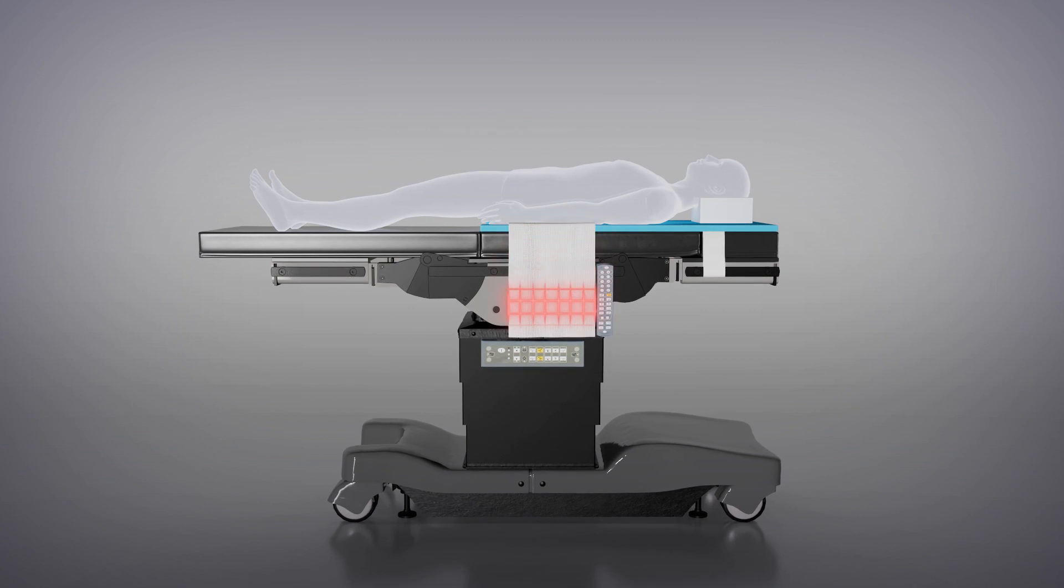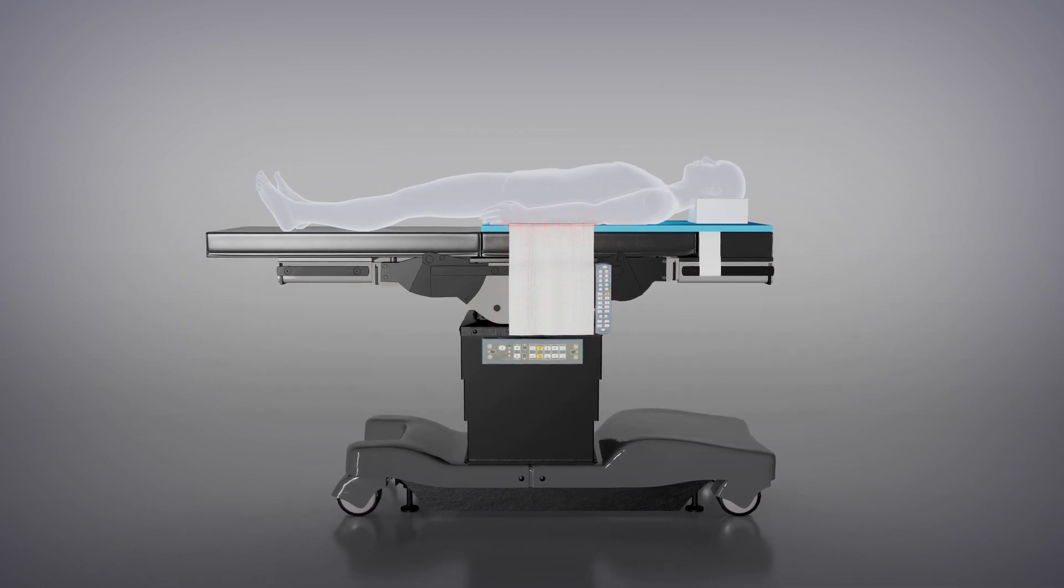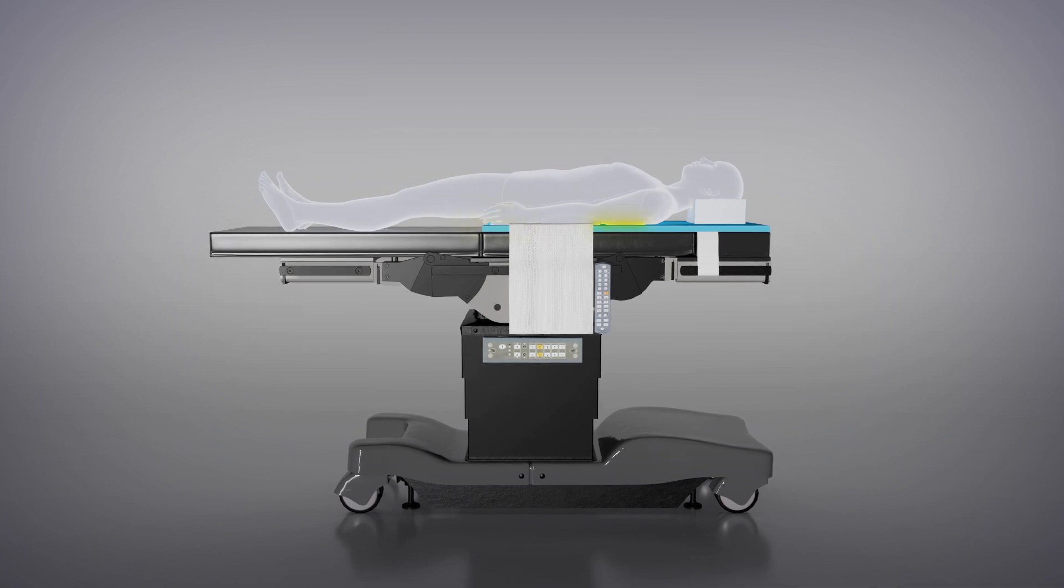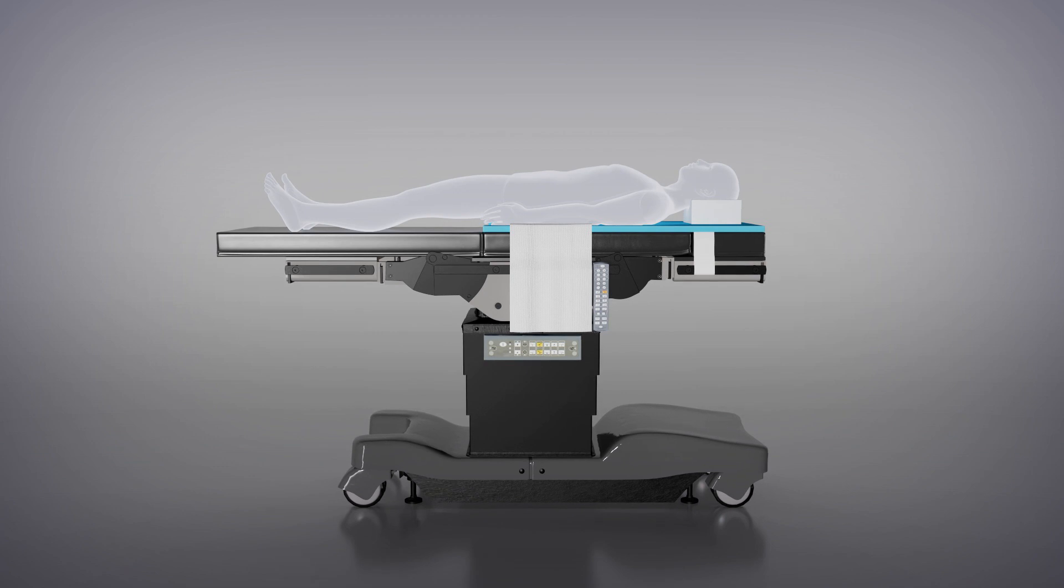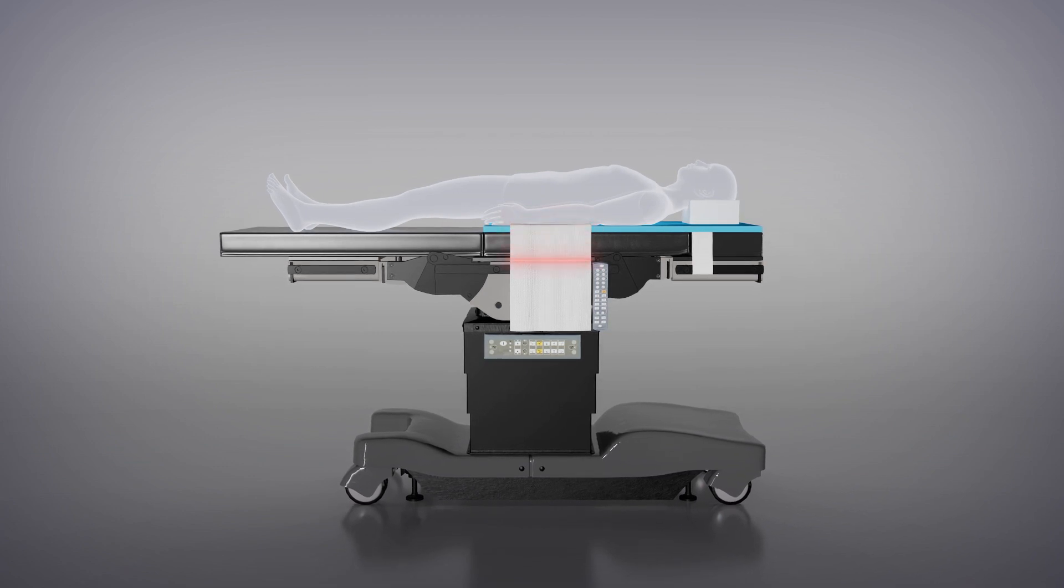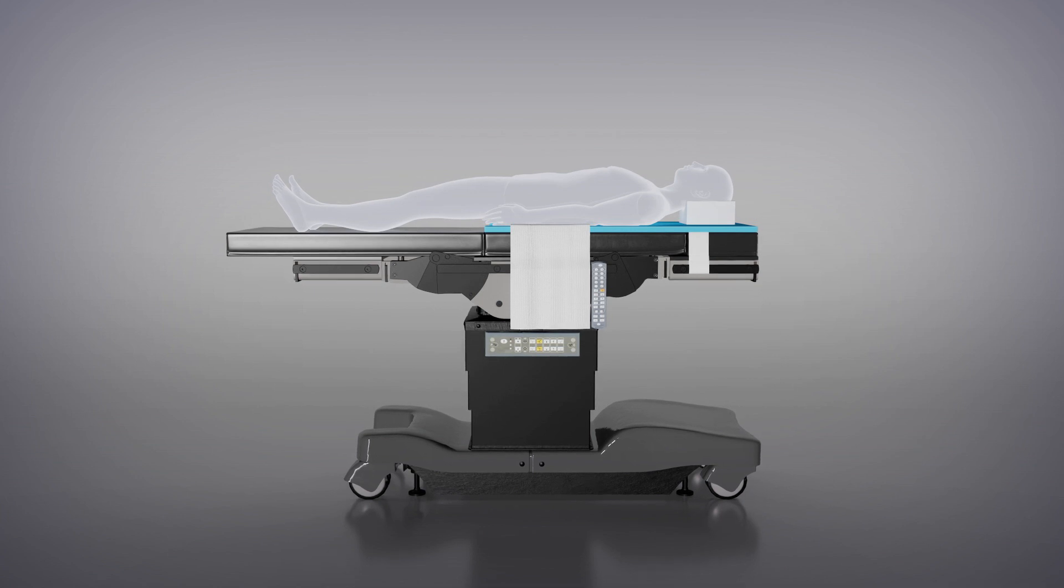If using a draw or lift sheet for patient repositioning or for tucking the patient's arms, ensure that the patient's sacrum, torso, and shoulders are in direct contact with the PrimePad. Ensure that the lift sheet is wide enough for safe and effective patient repositioning, but narrow enough to allow for maximum patient skin contact.